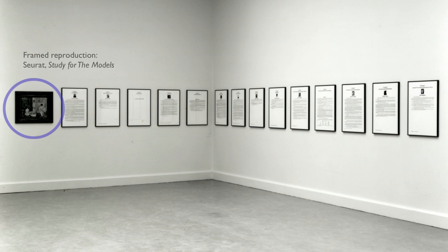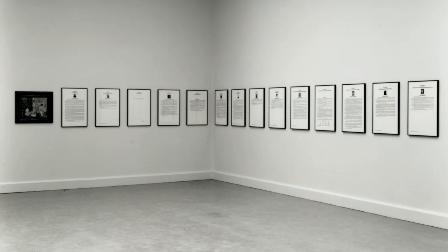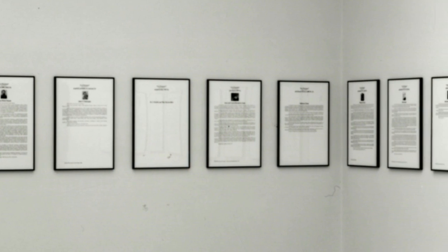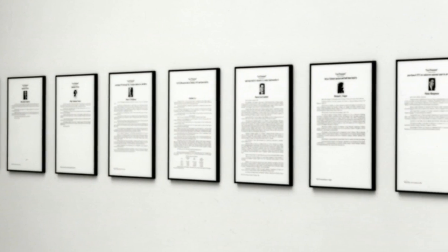It's a work of art which takes a small painting by the famous neo-impressionist painter Georges Seurat. Everybody knows his painting, The Isle of the Grand Jatte. But what Haacke did is he centered his work of art on a small sketch by Seurat, and this work had gone from the artist's studio through many, many hands until it ended up partially owned by an investment firm and actually put in a bank vault.